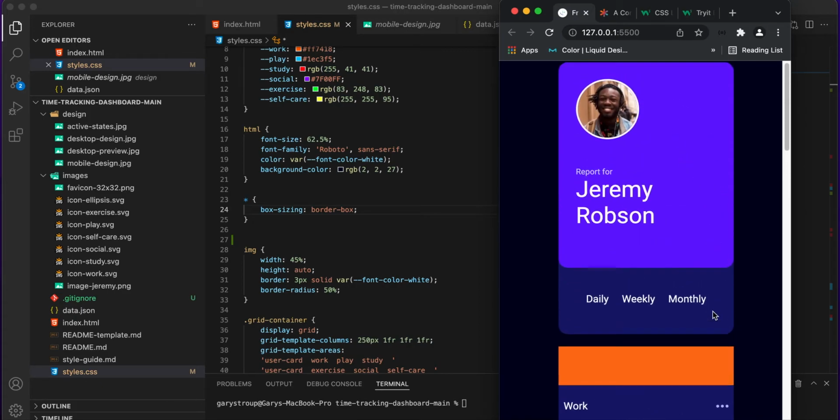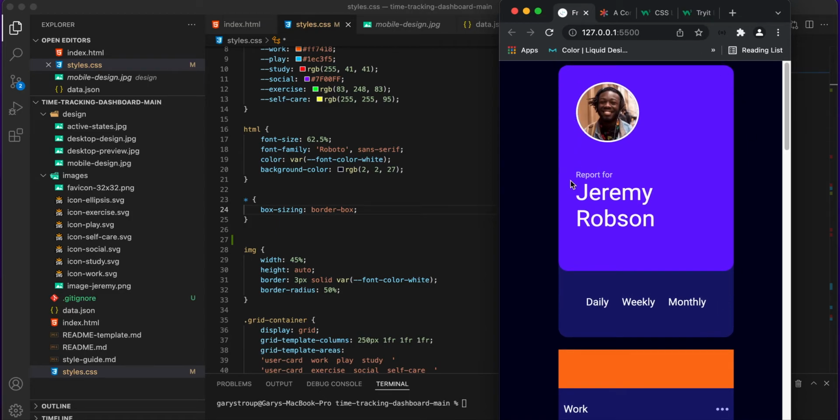So like, let's say this is 450 pixels high, so 450, right? But then let's say I add 20 pixels of padding to the top and bottom, so now it's 450 plus 20 plus 20, so it's 490, so it grows.